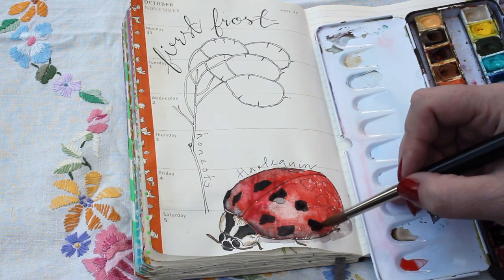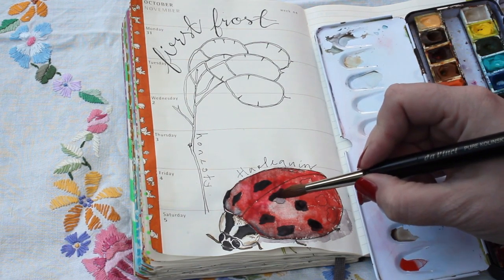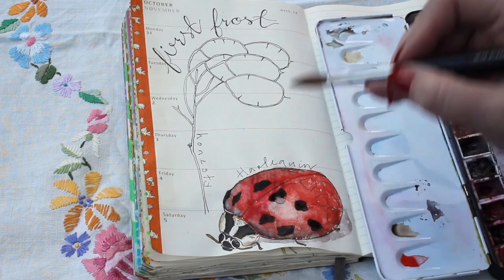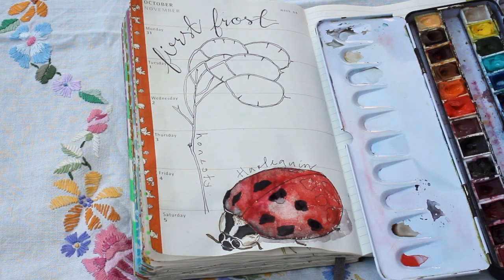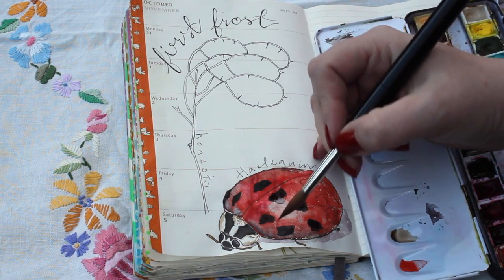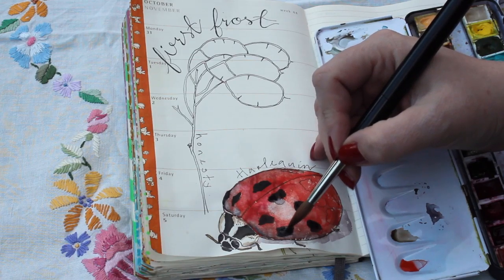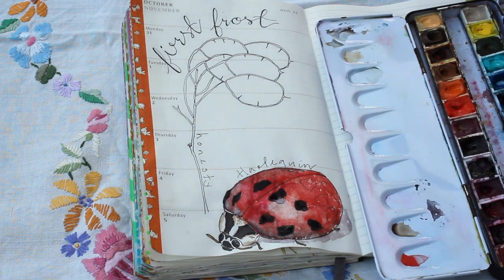And with a clean wet brush, I just want to soften the edge slightly, so it isn't a really exact edge. And then it's going over where the spots have dried off. Oh, that one was still a little bit too wet.